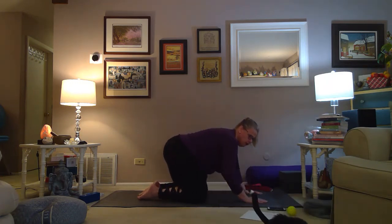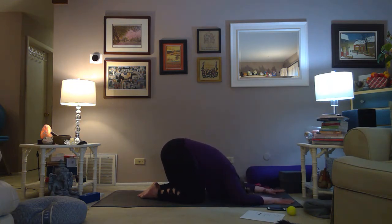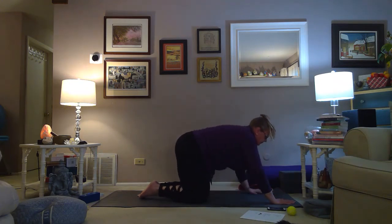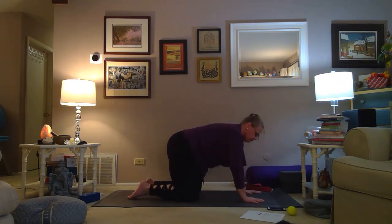Let's go back into child's pose for just a moment. Are you still breathing? Let's take that tongue off the roof of our mouth. And come back up into a neutral tabletop. We're going to do the other side because symmetry is important.